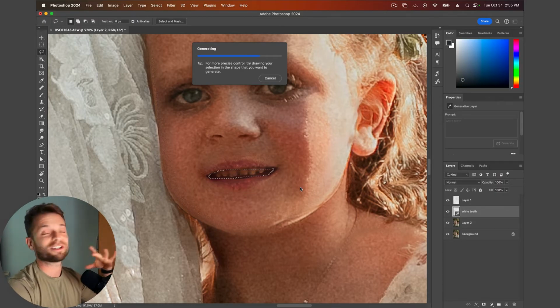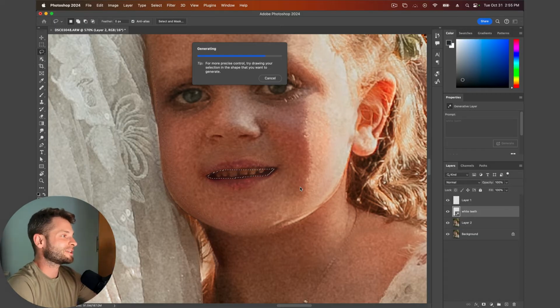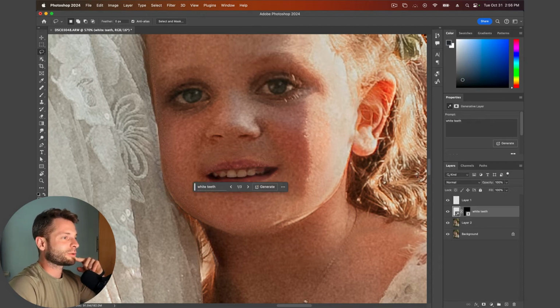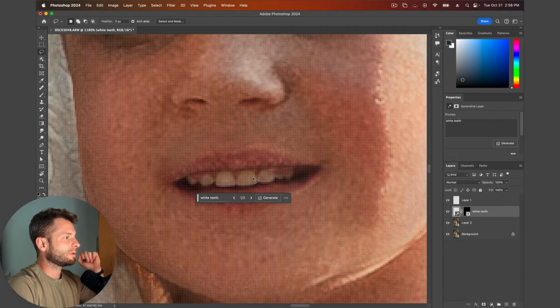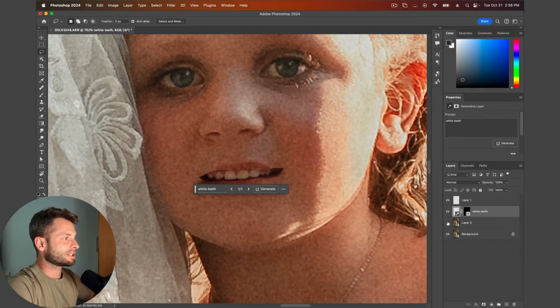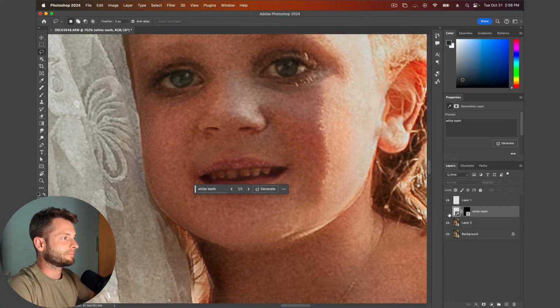I just want to show you all these different tools that are available if you want to change expressions. You don't necessarily have to go the old-fashioned way. But I'll show you the old-fashioned way in 2 seconds if this one fails. So we're just going to wait. Photoshop's going to think, depending on the speed of your computer, it's going to be either super slow or a little slow. So it's going to give you 3 different options to choose from, none of which are really great. This one is okay. So what we could potentially do here is we've got this layer, which is adjusting the face, and then we've got this teeth layer.